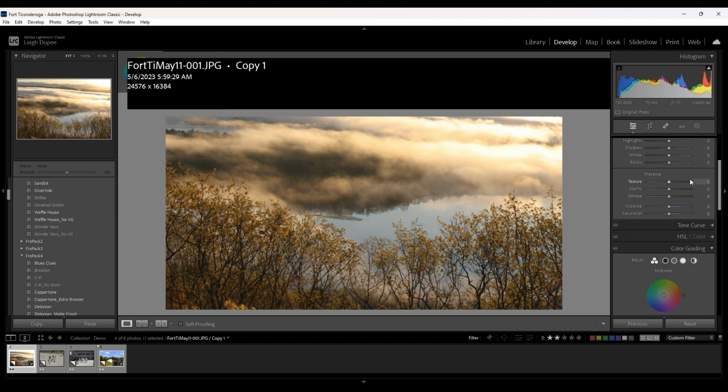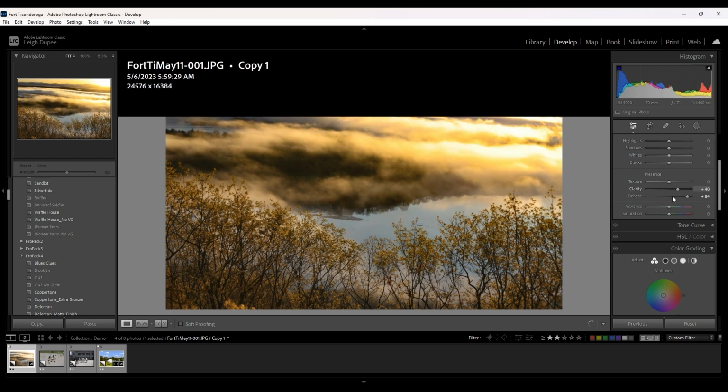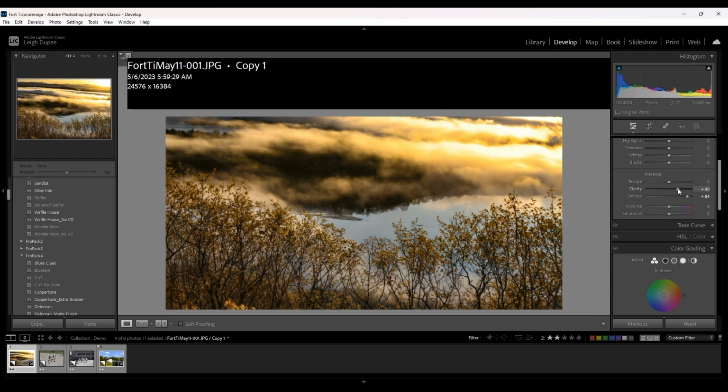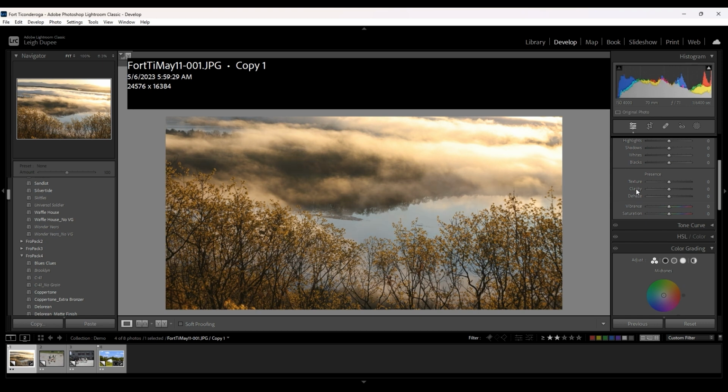Now, there's some down here that a lot of people don't use much. Dehaze, as we pull this over, is a contrast modifier. Clarity brings up the sharpness a little bit, so we're going to hit those two. And look at the difference in the image with those two changes in place. Right? Take the dehaze out, and we'll take the clarity out.